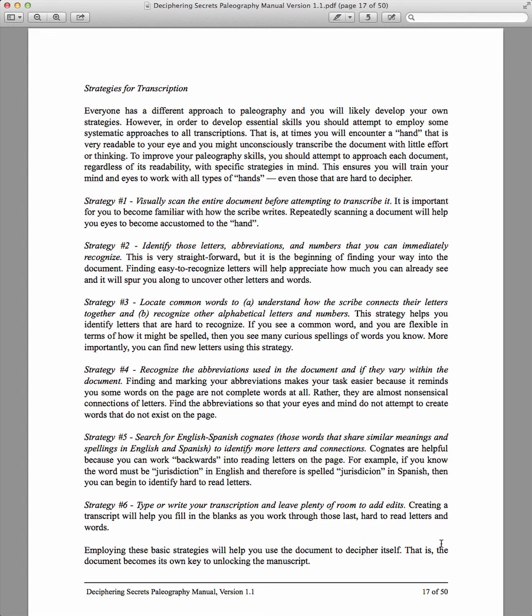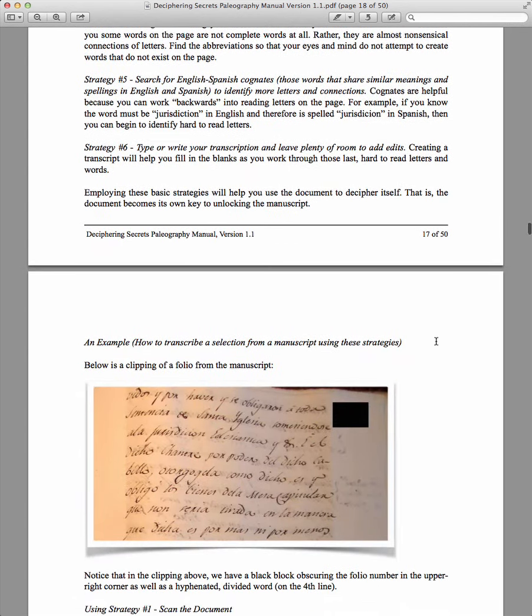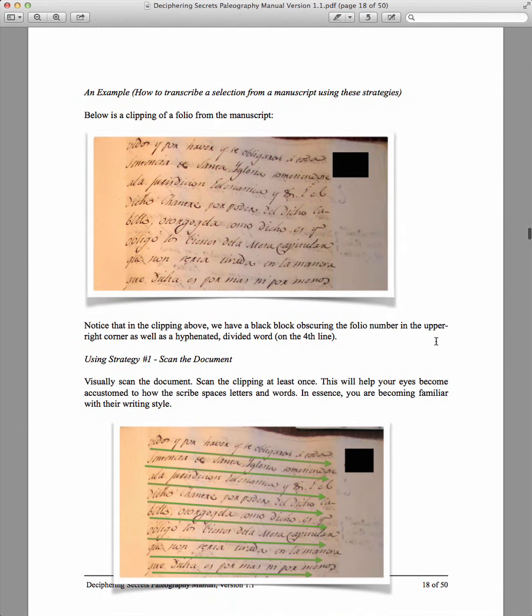The idea is that sometimes you can actually be quite lazy about transcription. Sometimes you'll encounter a hand, the hand of the scribe, that is very readable to our eye, and you might unconsciously transcribe it with little effort or thinking. That's not so good in some ways, because you're not going through the deliberate steps of working through the document. Those deliberate steps will save you in the future when you come across a document that completely baffles you. So let's scroll down to page 18 and continue to work through some transcriptions.